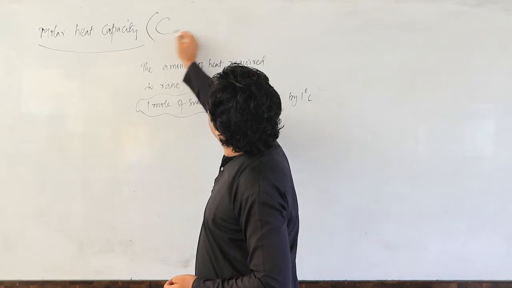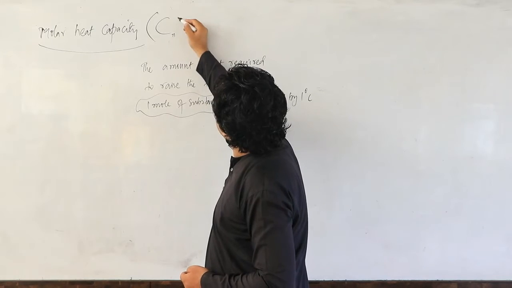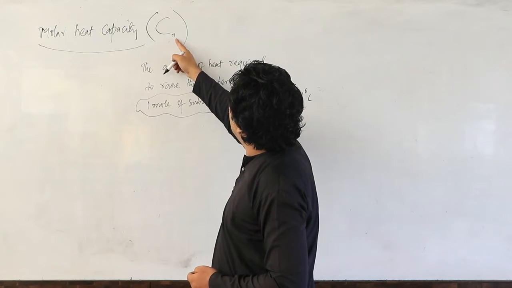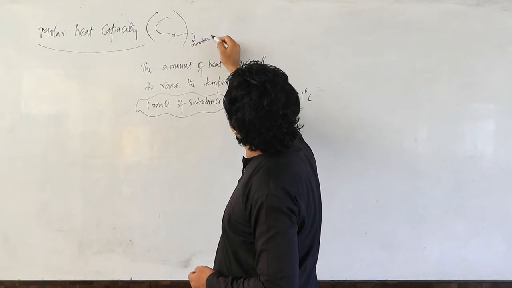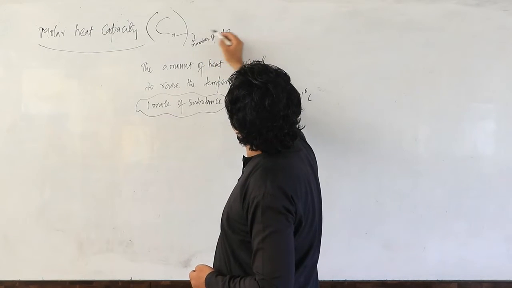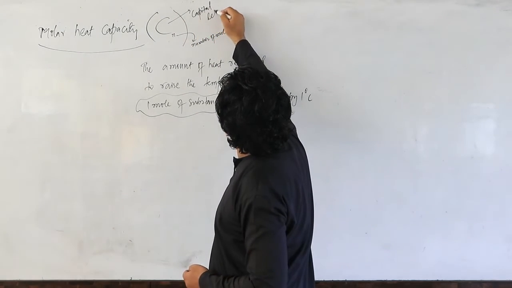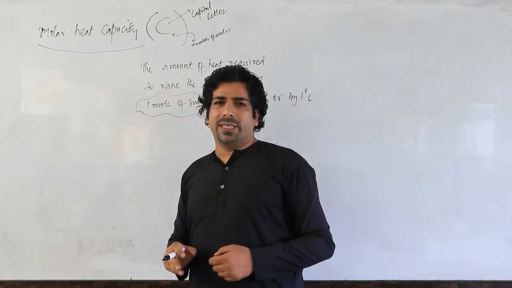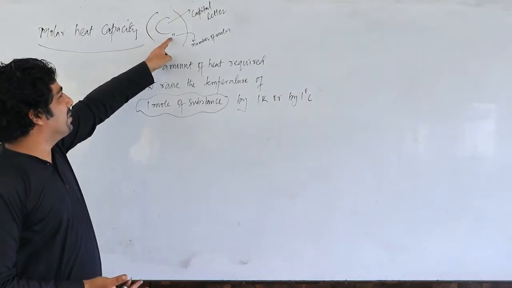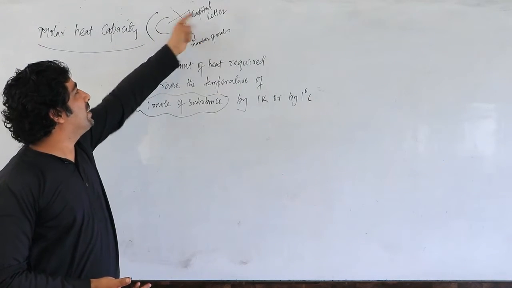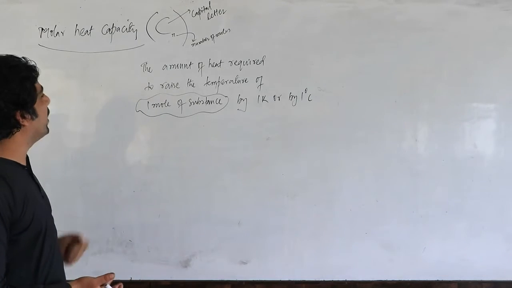Let's take a capital C here, and then we can mention here n. This n will stand for number of moles. C is basically a capital letter here. You can represent it in your own way also. So let us represent it like Cn. C stands for capital letter here. Basically this is a capital C, and n is nothing but number of moles. So this will be your molar heat capacity.